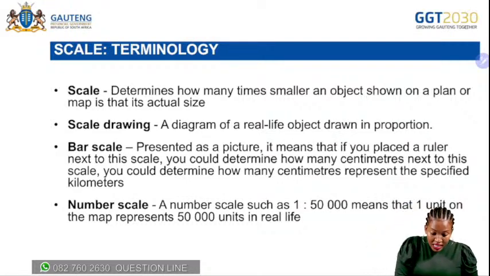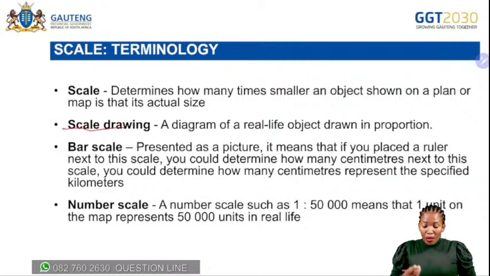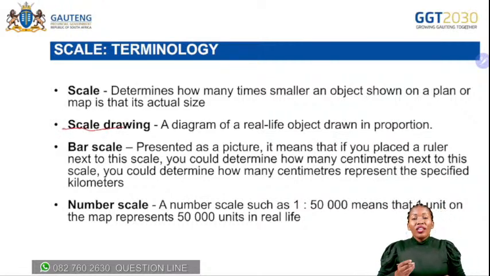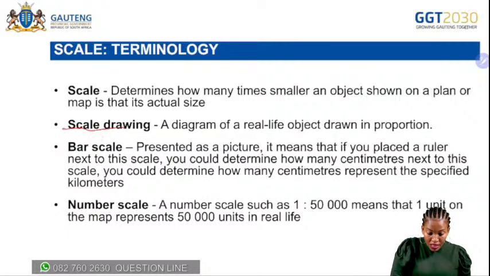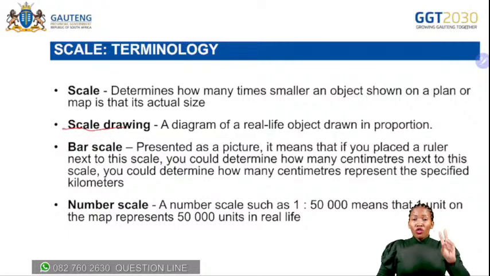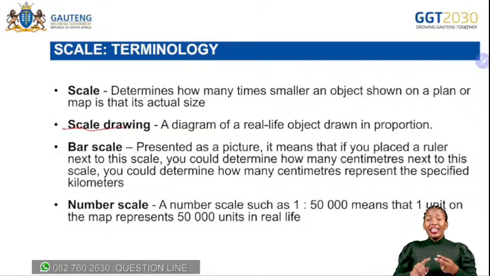When you talk about a scale drawing, it is a diagram of a real object drawn in proportion. Take a practical example of my picture. That image of mine that you are seeing right now on the screen, that is not my actual size. That is my scale drawing or my scale picture. And then, since we are talking about scale, we've got two types of scales, like I mentioned. We've got a bar scale and a number scale.